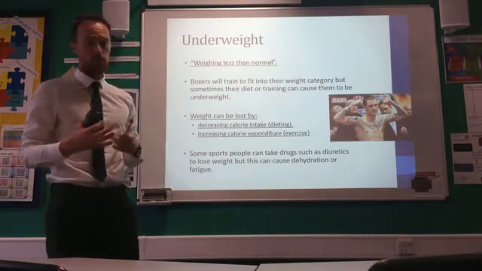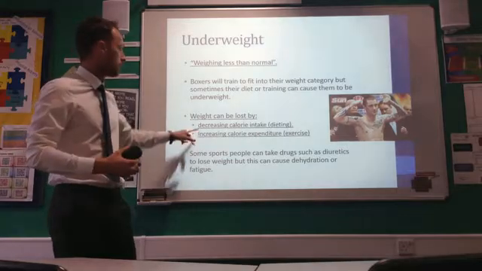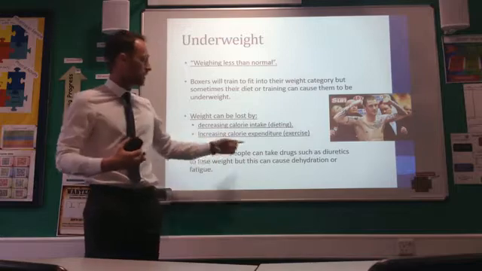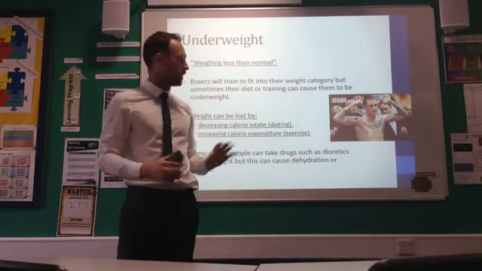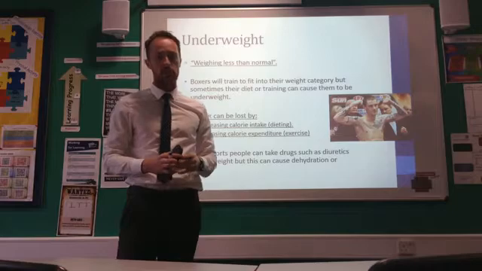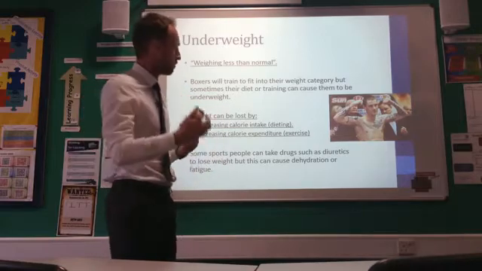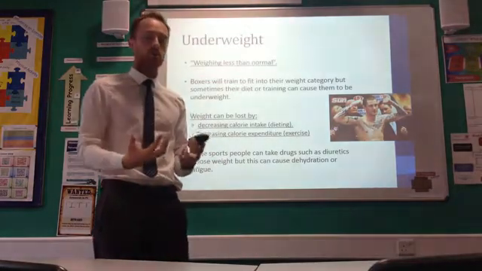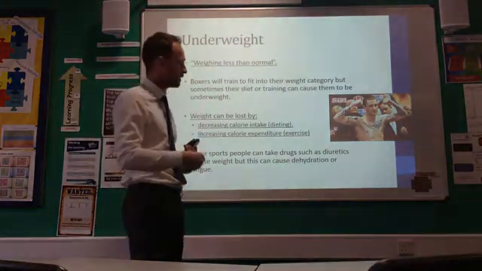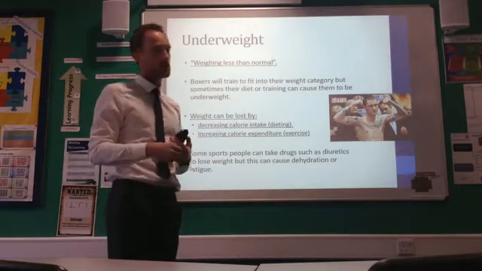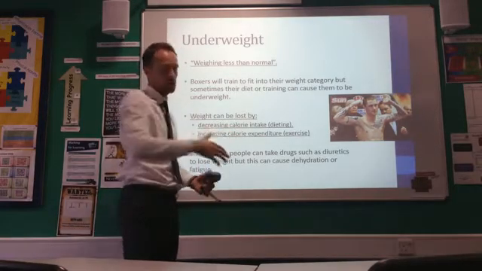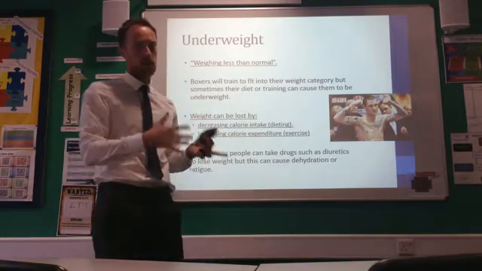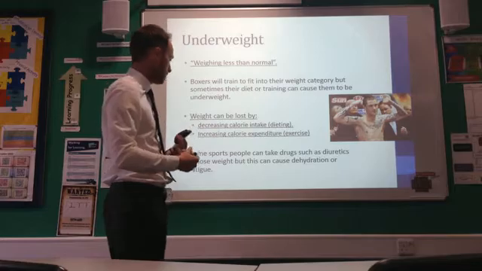Weight loss can be achieved by doing two things really: decreasing the amount of calories which you take into your body, and also increasing the amount of calories that you use up. If you combine both of those in diet and exercise, you're obviously going to lose weight as well. It's important that you get a balance of the amount of calories going in and the amount of calories that you use up, so that you're able to meet normal weight. Somebody who is underweight would tend to either have too few calories going into the body, or maybe be exercising too much in comparison to the amount of calories they have.